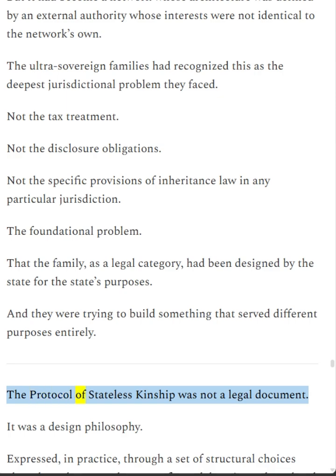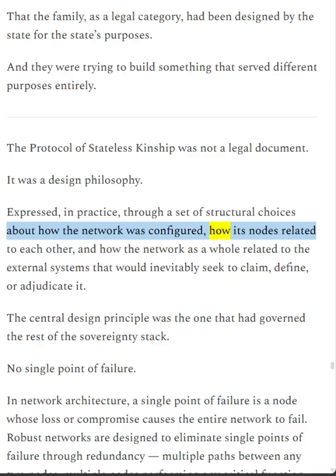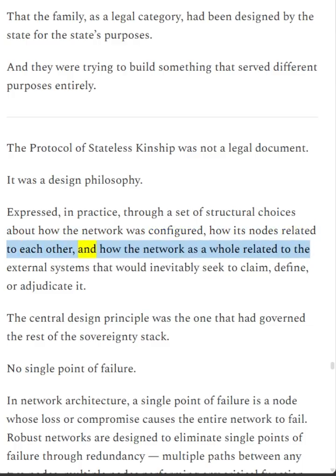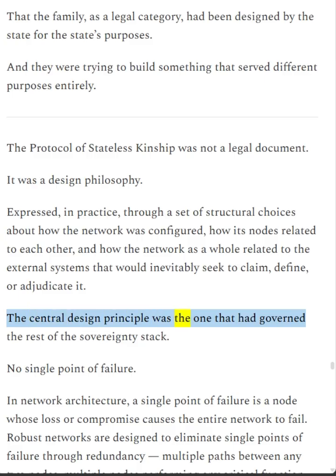The protocol of stateless kinship was not a legal document. It was a design philosophy, expressed in practice through a set of structural choices about how the network was configured, how its nodes related to each other, and how the network as a whole related to the external systems that would inevitably seek to claim, define, or adjudicate it. The central design principle was the one that had governed the rest of the sovereignty stack. No single point of failure.